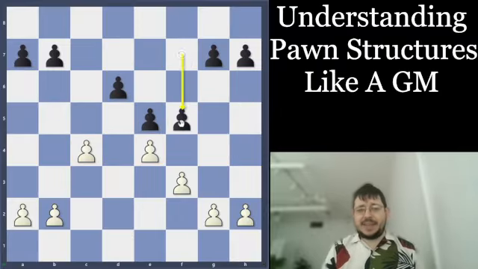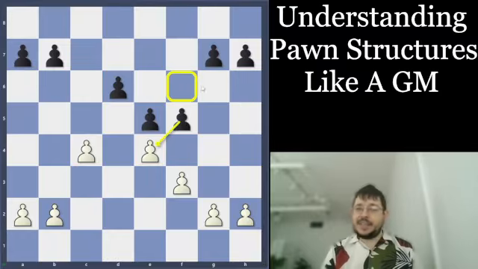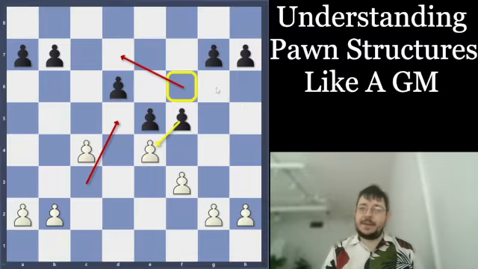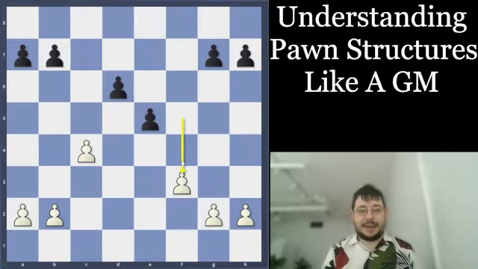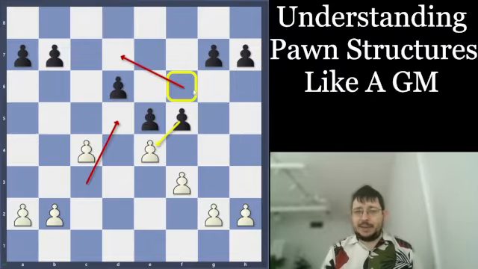Now, it is true that black does have this idea of f5 that will be black's main source of counterplay. If that's on, around f6, it's hard to get in because when the knight moves, you just take the square that's left behind. But f5 is going to be that main source of counterplay, where we've already talked a little bit about these kinds of structures earlier. They can try to play fe4, but again, you can take with the knights or the bishop and just have that nice pressure on d6.